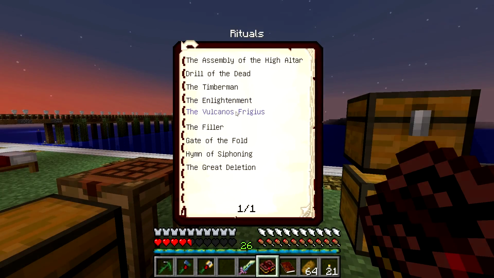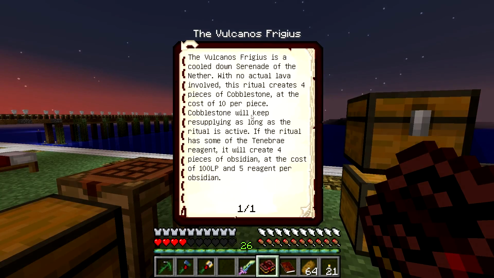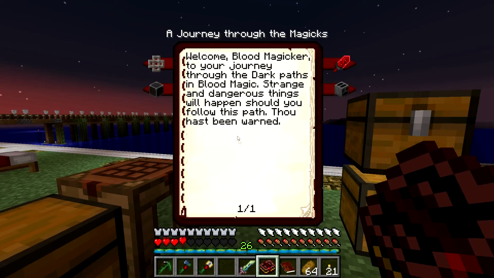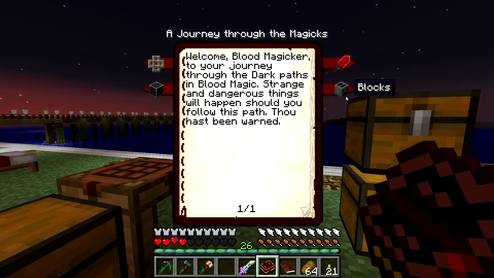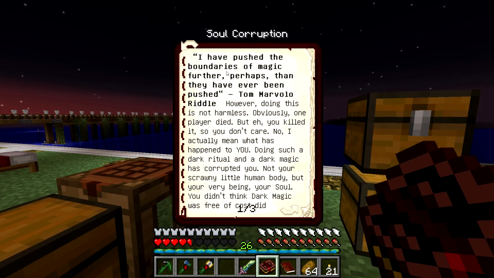Okay. Gate, that sounds cool. This is a pump. I don't know what that one does. This one constructs altars. Is a cooldown synergy with another. Ritual creates pieces of cobblestone. Oh, it's a cobblegen. Okay, we need to find out what soul corruption is. There it is.